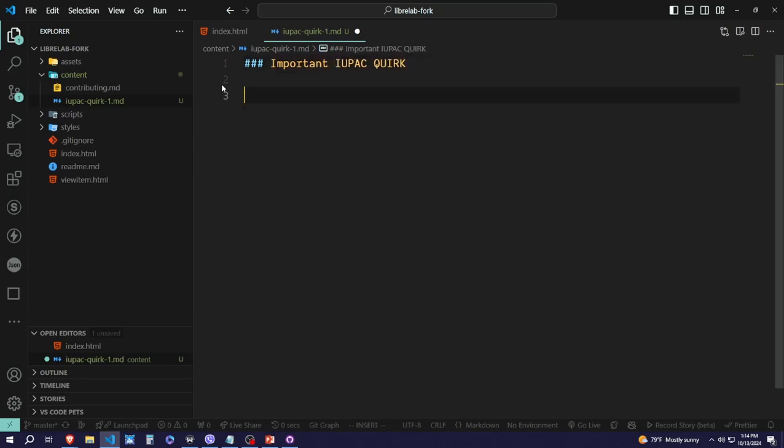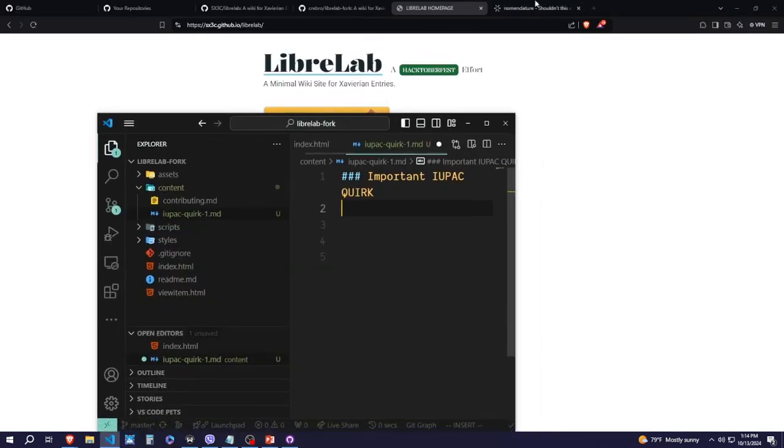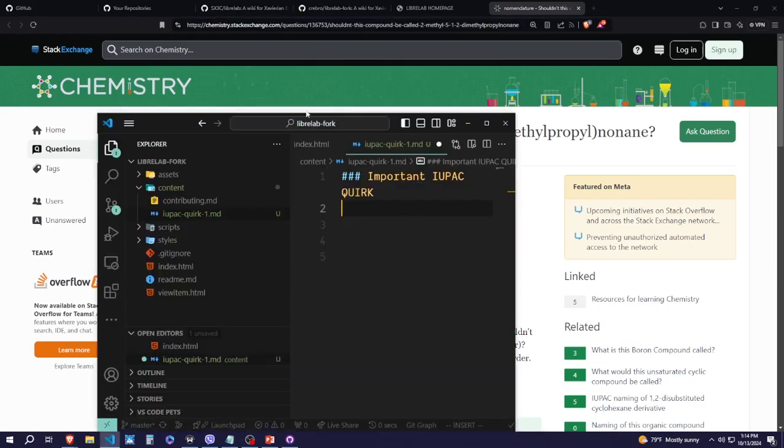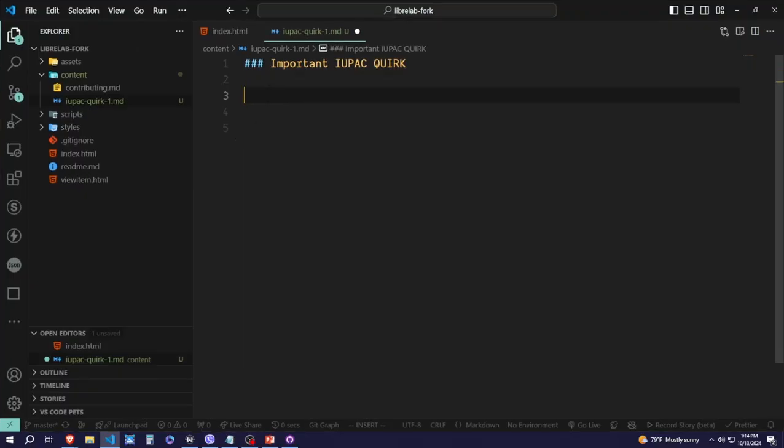Important IUPAC quirk, and let's just say that I want to make people aware that this exists. I'll just add a link to this. IUPAC has, or well, you need to know this.